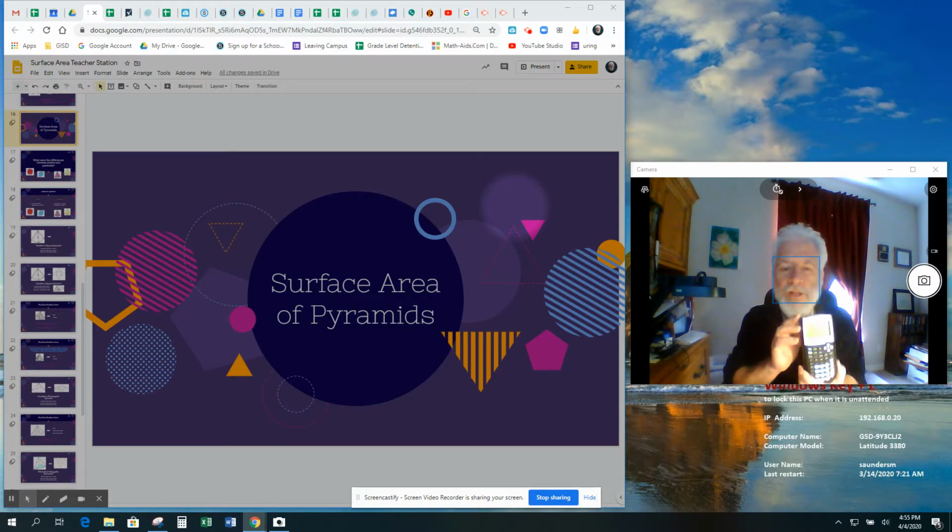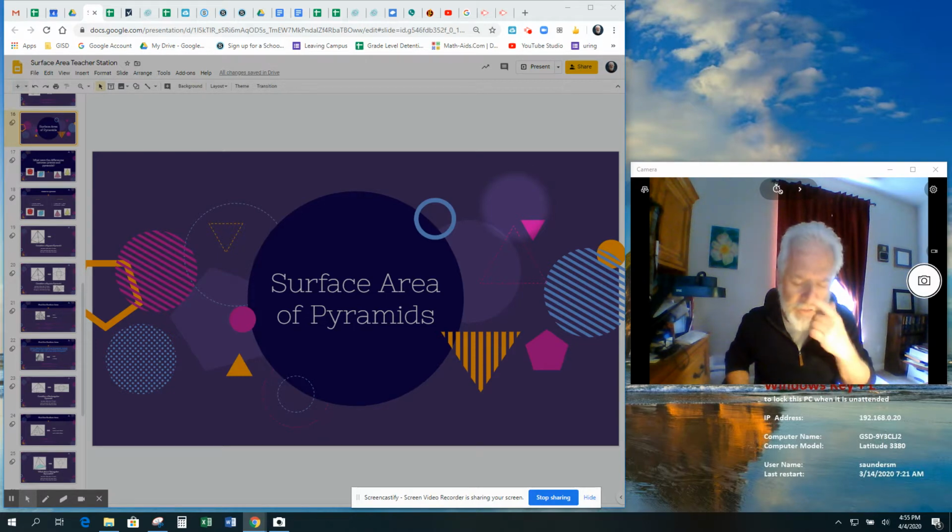If you don't have one, you can start getting used to one by going to the Google Store or the Apple Store and downloading a free version of the TI. I think it's called the TI-85 or 85 Plus or something like that. Anyway, there's a free version of the calculator that you can download onto your smartphone. Or if you have a regular old calculator that can take square roots and do adding and subtracting, then you can use one of those. But I'm going to use this TI-84. It's very similar to what you'll use in 7th and 8th grade. So we'll start getting used to it today.